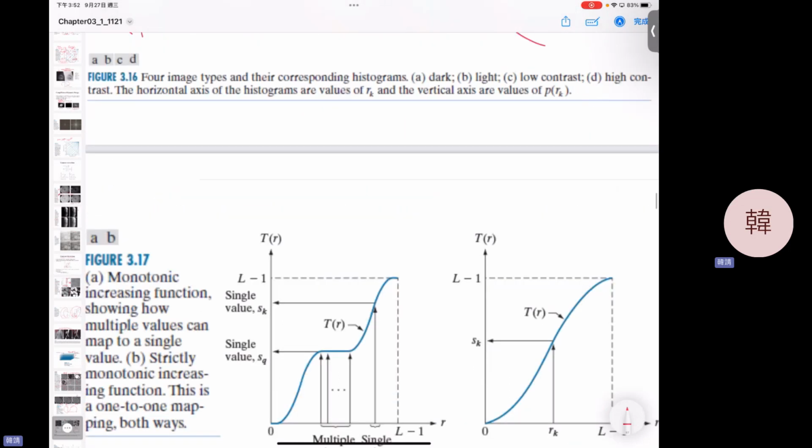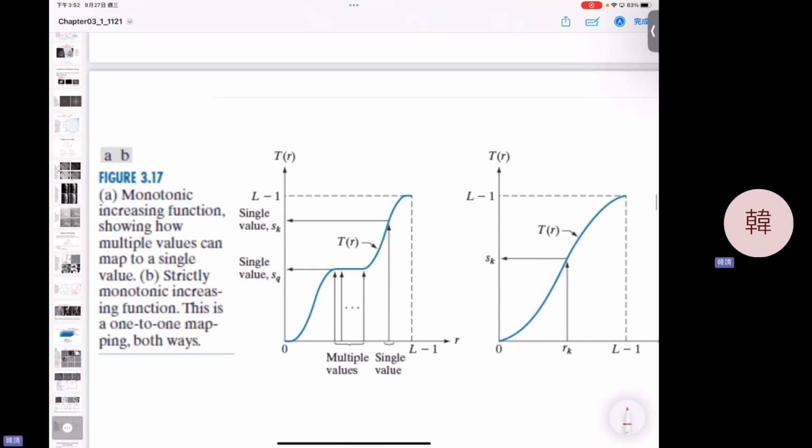Okay, so how do we do that? First of all, we have to know the function should be monotonically increasing. At the beginning, we mentioned this is monotonically increasing. This one, in some region here, changes to a constant level. However, this one is monotonic increasing. Everything is increasing. We don't look at a curve that goes up and then goes down, with some oscillation there. So this is not what we are going to use here.